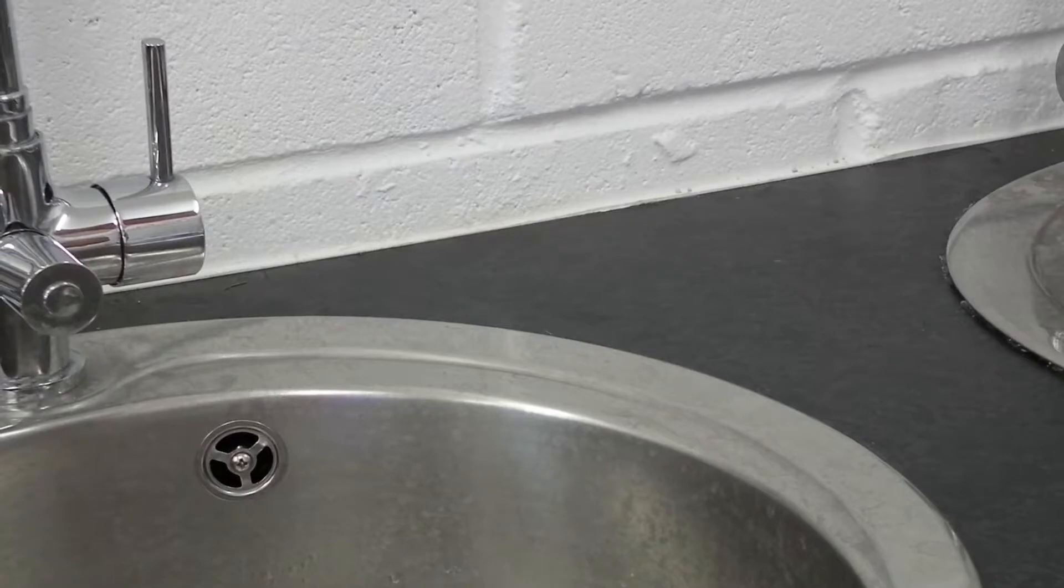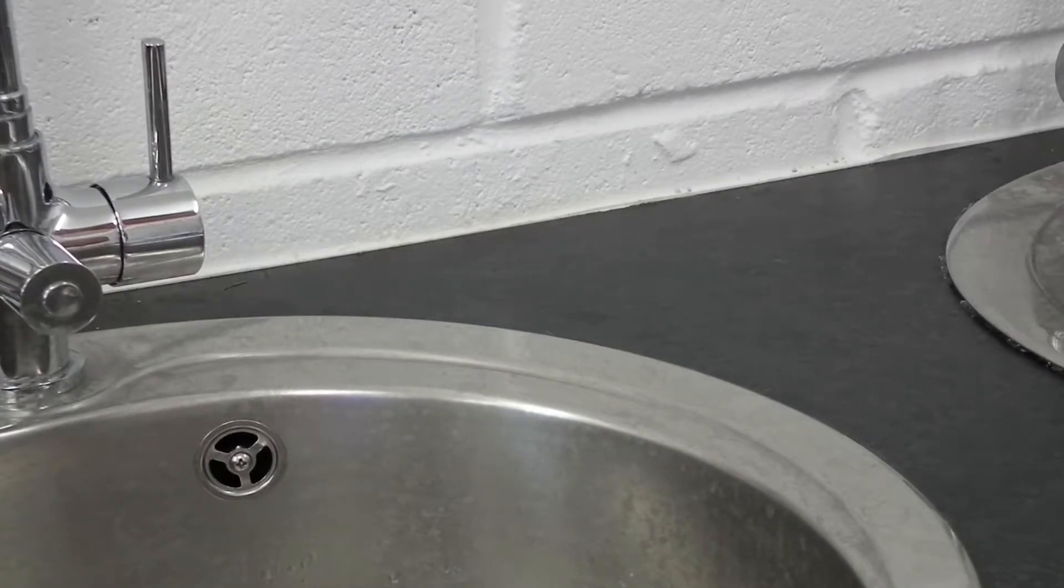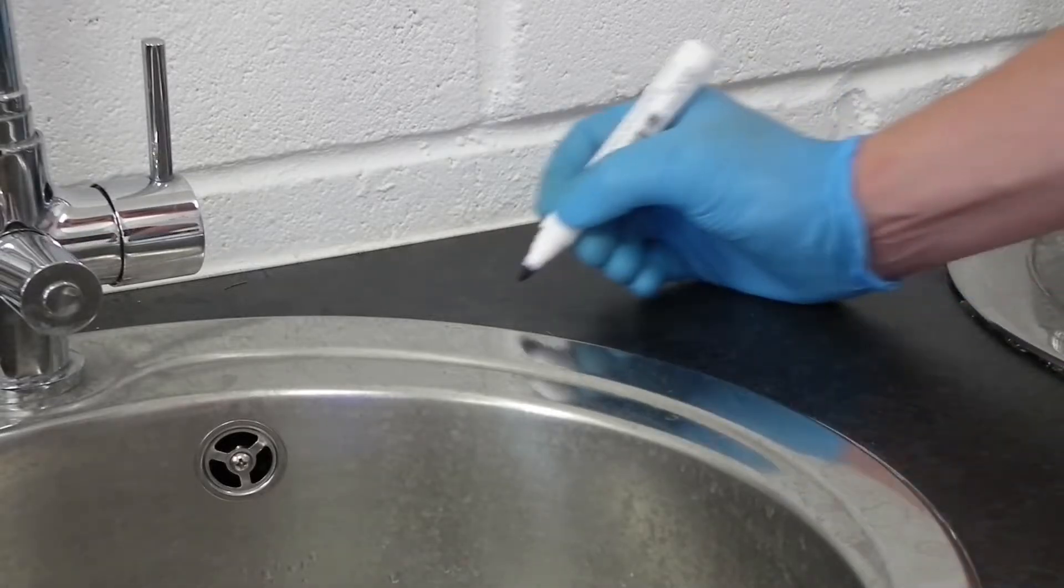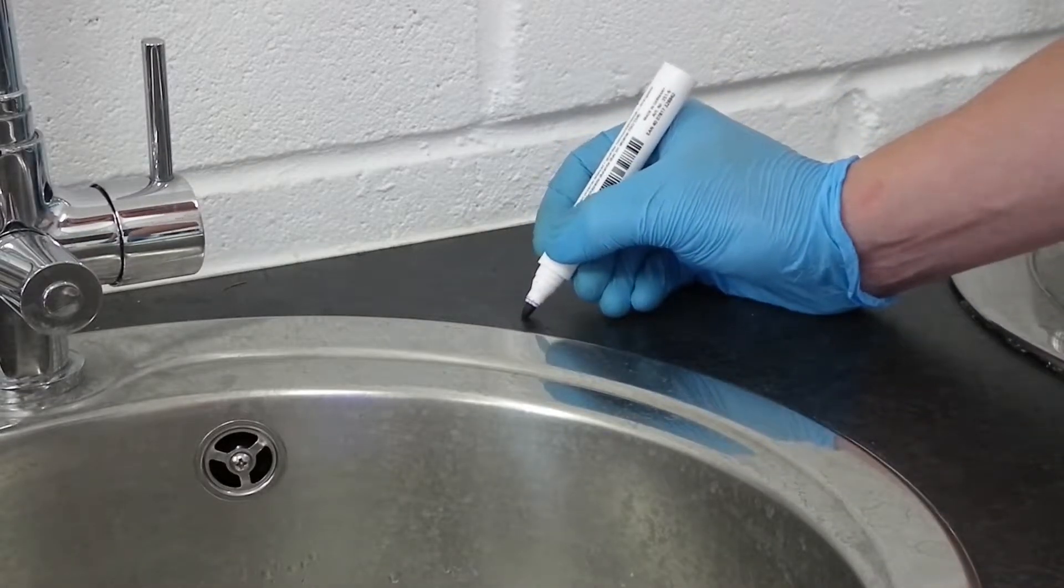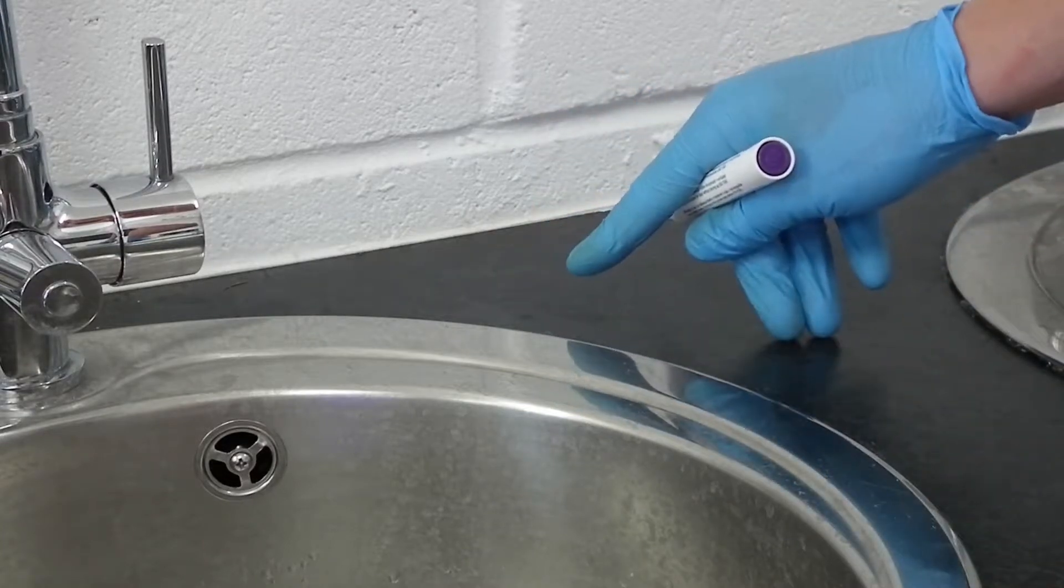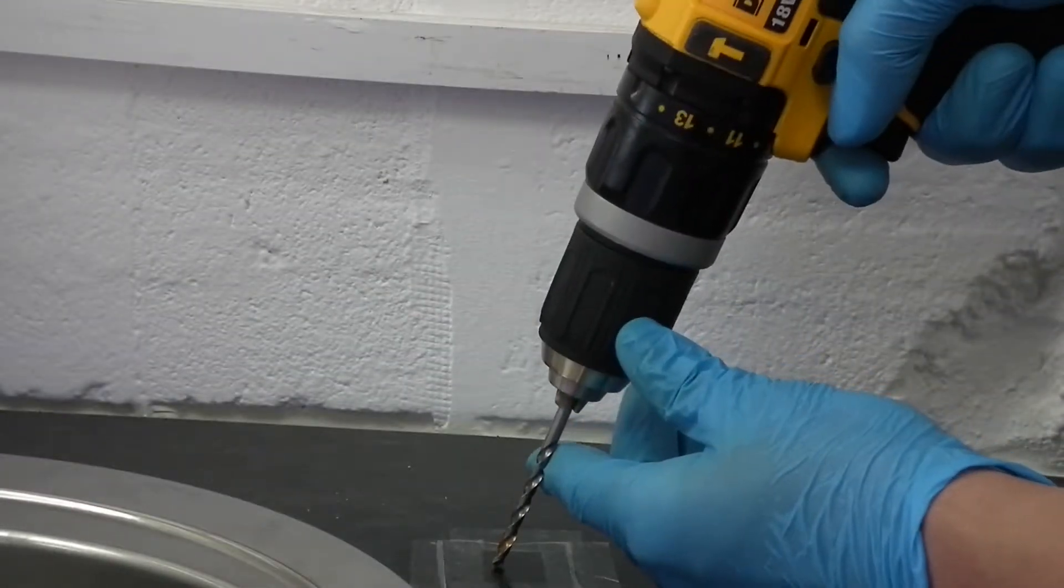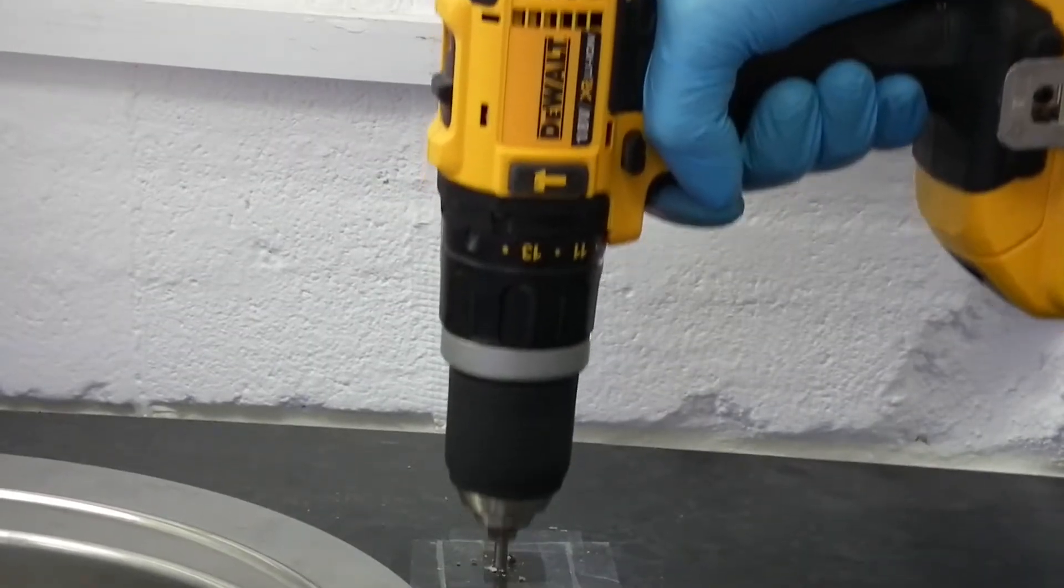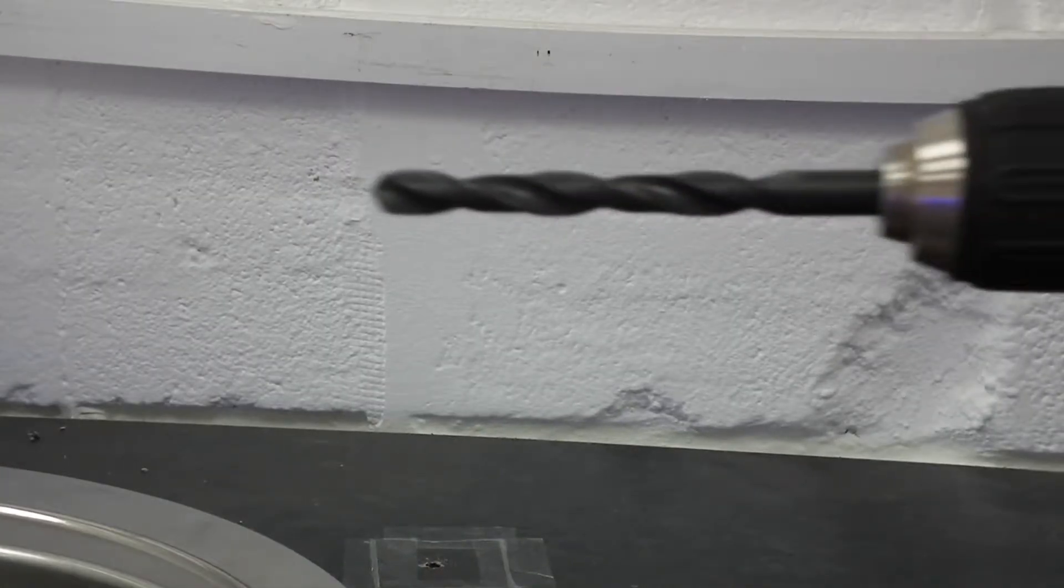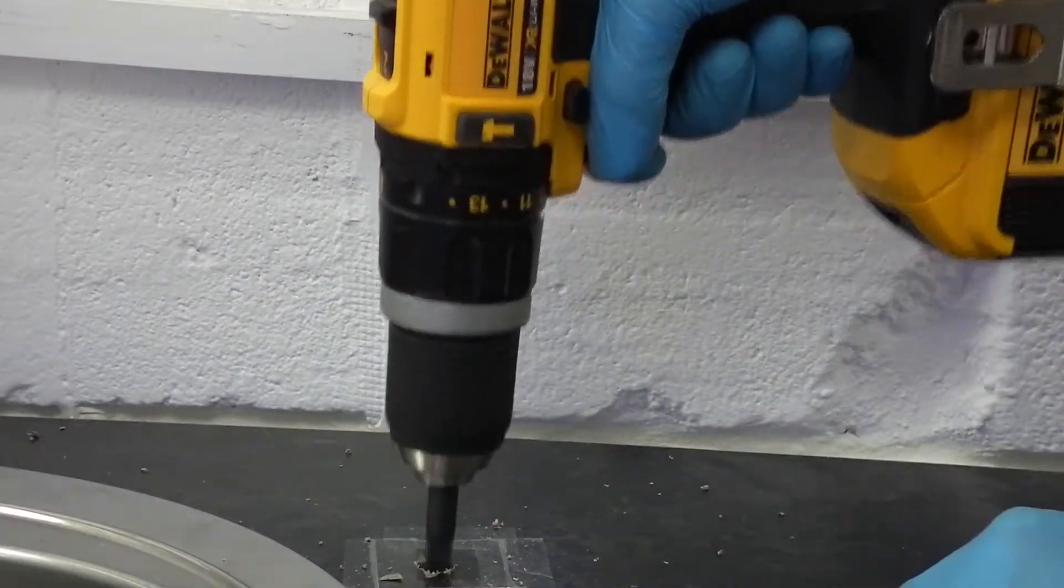Ensure a flat surface is available on the other side of the worktop before marking the spot to drill. Make sure that the plastic flange will fit between the cupboard side walls and the sink itself. To fit the single dispensing tap, first find the correct place and mark the spot with a marker pen. In this case, use a 5mm drill bit to drill the pre-hole, and then 12mm drill bit to drill the hole for the tap threaded stem.